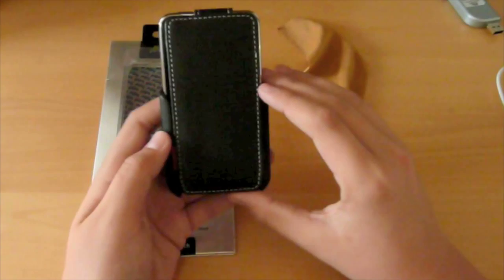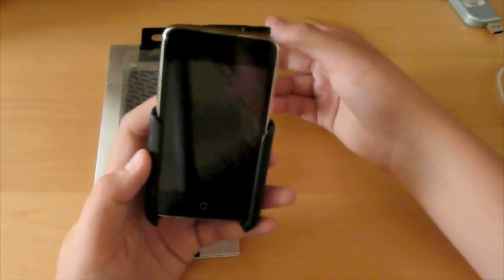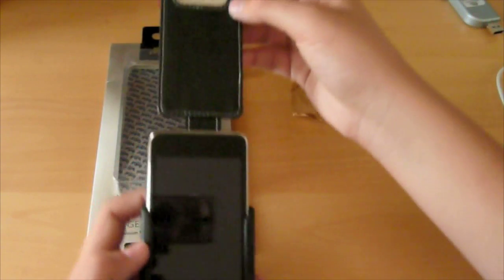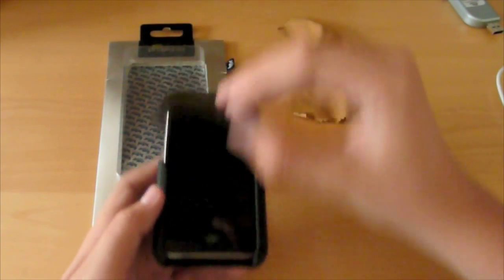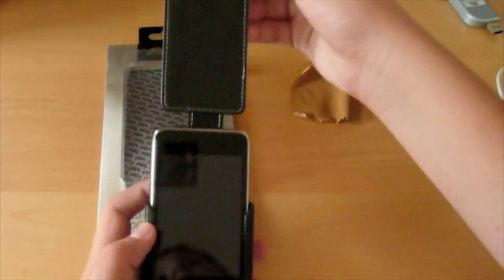Definitely go check this case out. It is really worth the purchase. I love this case a lot. I'm definitely going to be rocking this case for a while. It looks so nice. I'm really impressed with it. I'm loving that white stitching that goes all the way around the outside and inside of that case.